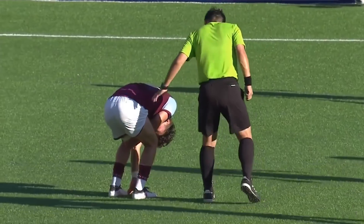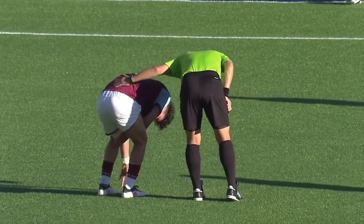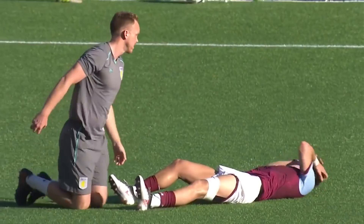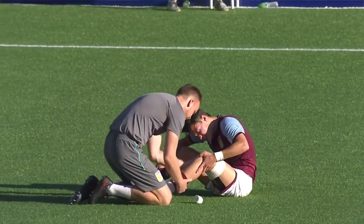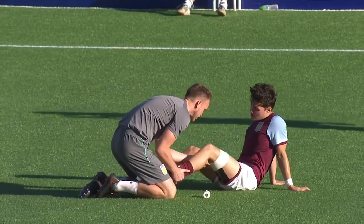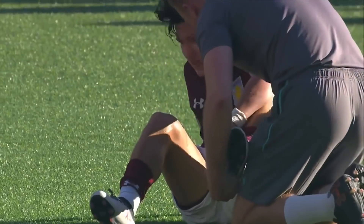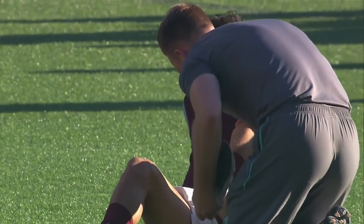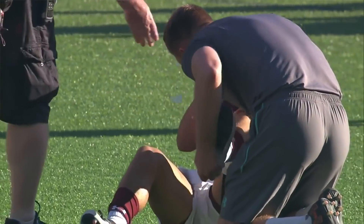It was literally the last minute of the game where he landed awkwardly and stayed down — and it's not like Callum, he usually gets up straight away. So I went onto the pitch, had a chat with him. He said his knee doesn't feel too good. He could move it, he could bend it, but from looking at his face I knew that he'd hurt himself. He was truthful — a lot of players know when they've hurt themselves — and I felt that, given what he said to me, I knew that he was struggling.